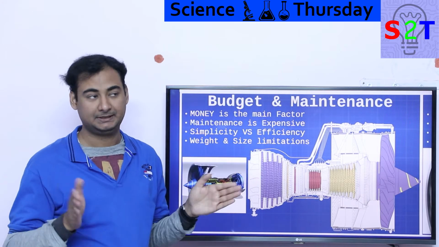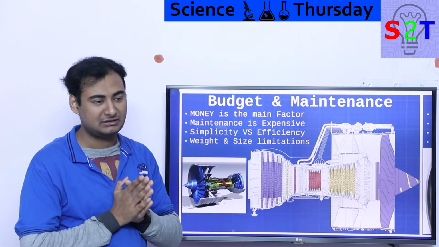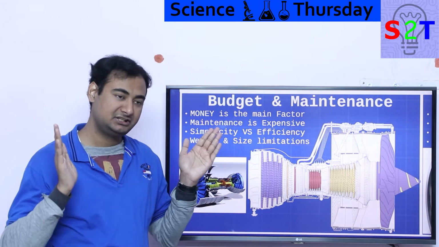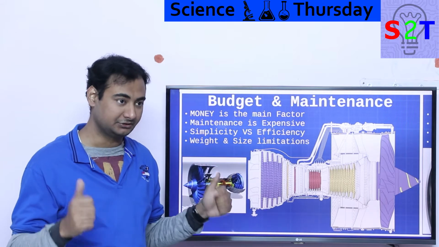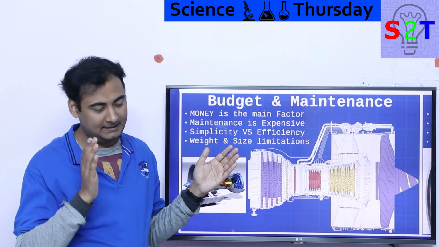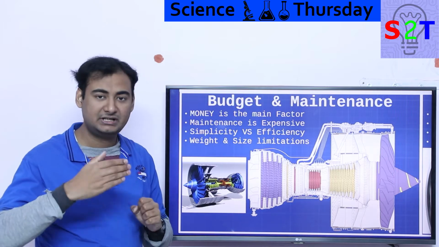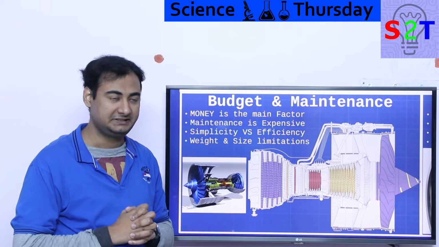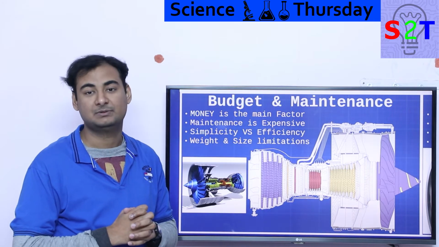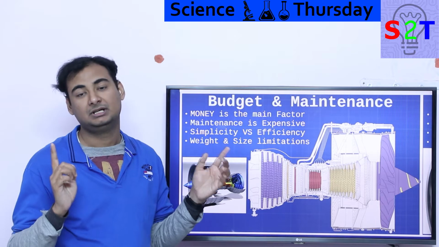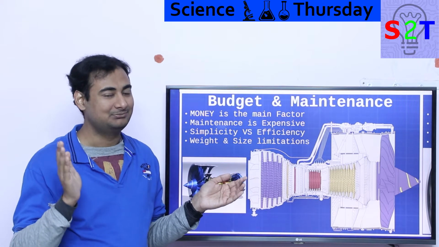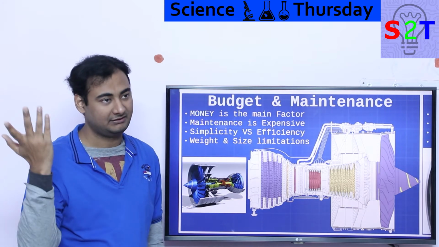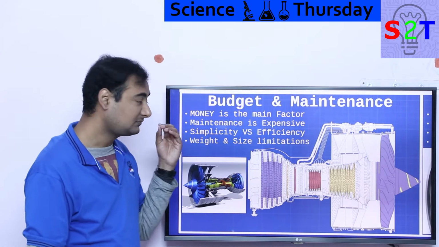Think of it this way: let's say you buy a plane and you are familiar with your company's history. Companies say, we must have something that gives us our return in 10 years' time. Basically, we can maintain the cost for 10 years. You're like, okay, good. So you buy something that has a 20-year lifespan, and in 10 years you recover your main capital investment, and the next 10 years you make profit. Everything is good. But let's say you bought the Airbus A380. It's so damn expensive that the time required to recover your capital investment goes to 50 years. Now again, the plane will only run for 20, so your profit margin shrinks, and that is why the Airbus A380 flopped. So money is the main factor.